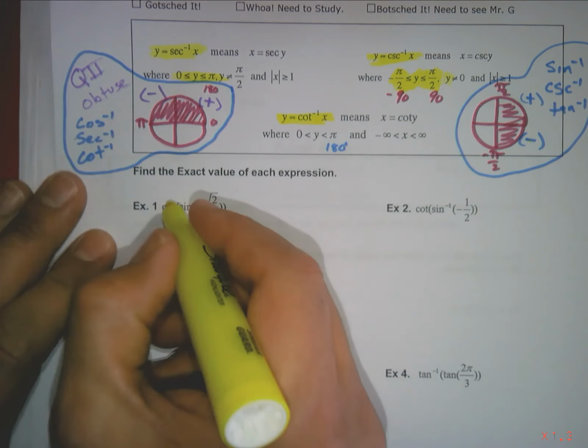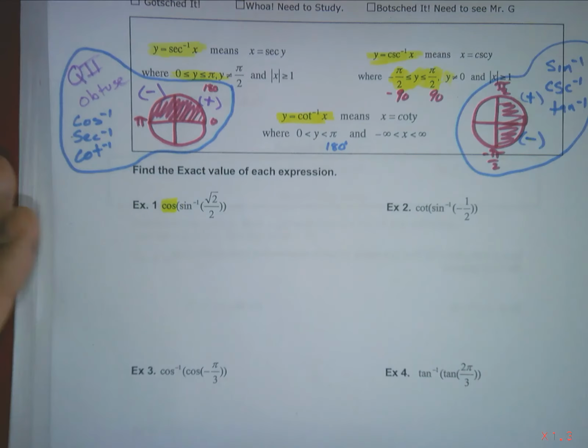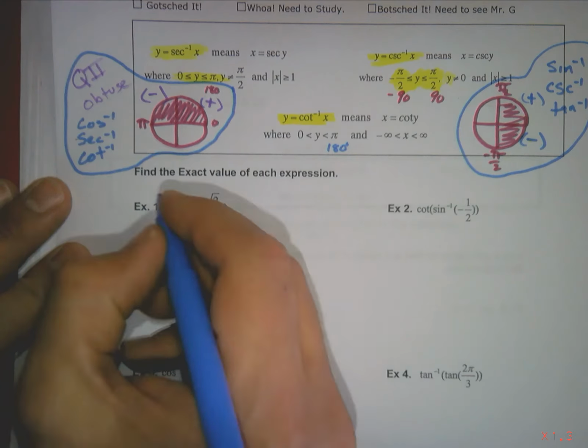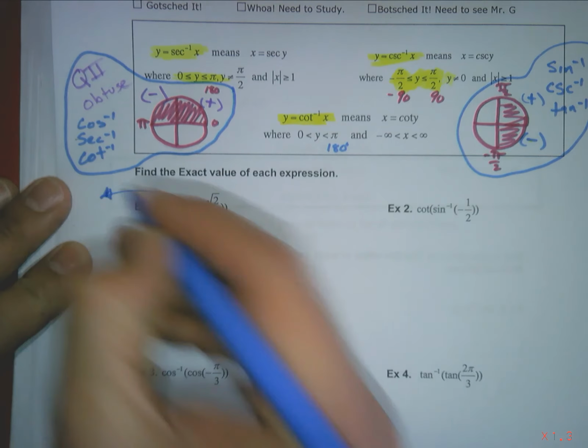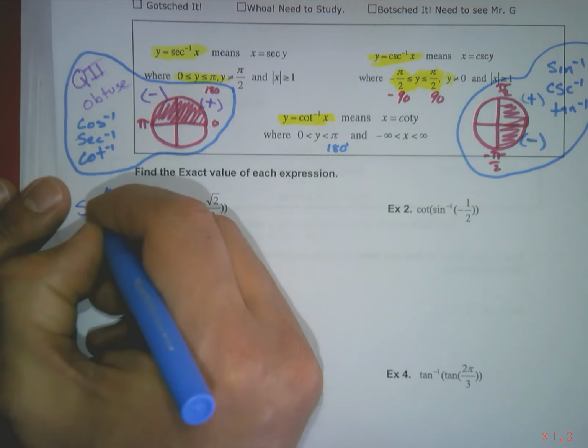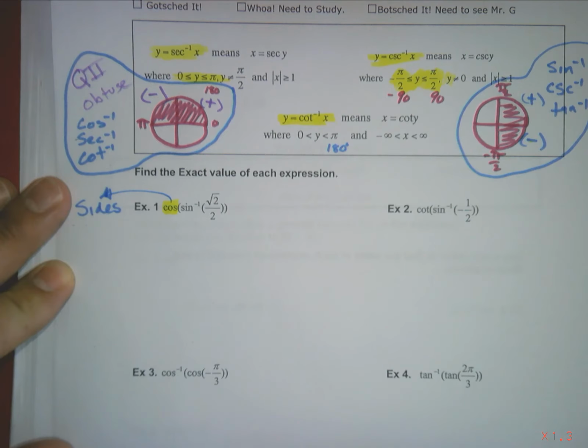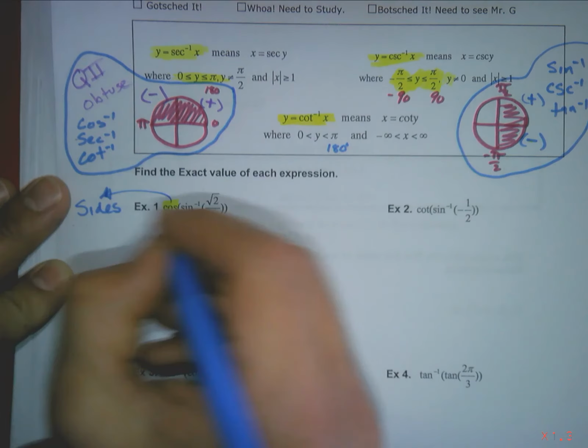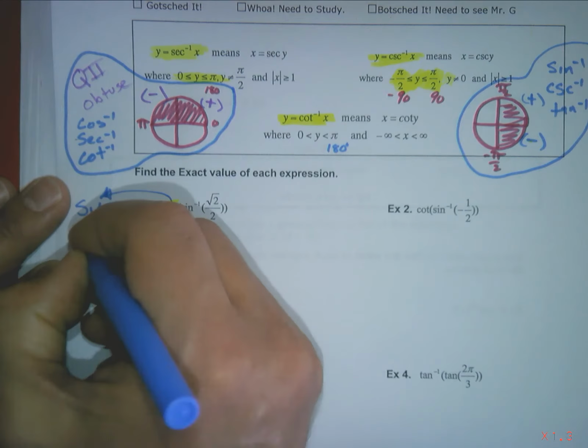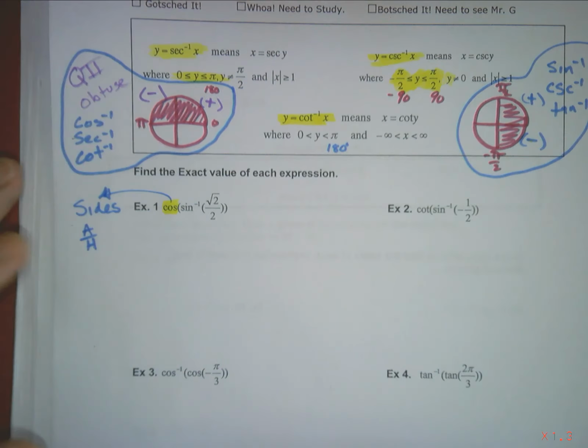Back in chapter 6, I asked you, what's the cosine of 30 degrees? And you gave me a ratio of sides of a over h. So if you see a regular trig function on the outside, that tells you what you're finding. Again, we're looking for sides here. Specifically, cosine is CAH, so CAH TOA, we're going to be finding a over h.